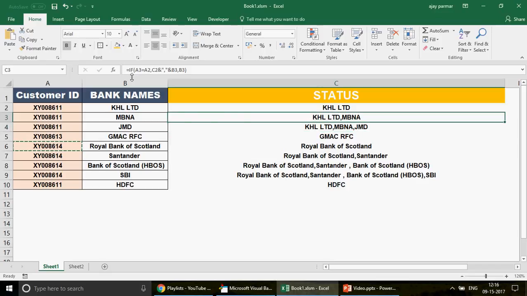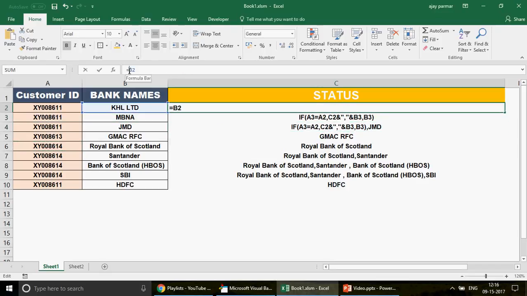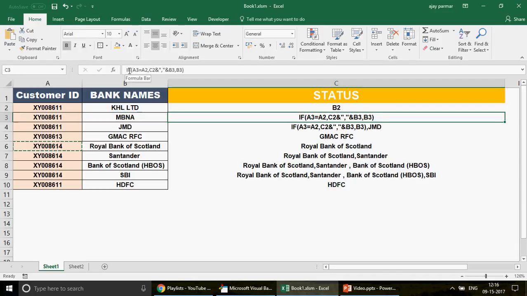That's why this is the formula I'm doing, right? So if you want to see the formula, I can press equals here. I can remove the formula from here. This is the formula, guys, this is the formula, and this is what we have just dragged, right? So you can pause the video, you can give it a try. Let me just undo it. Now what is the next thing we want to do?